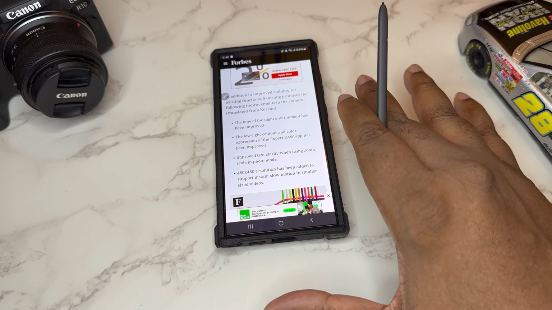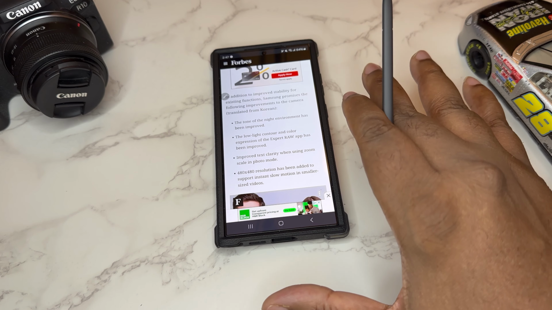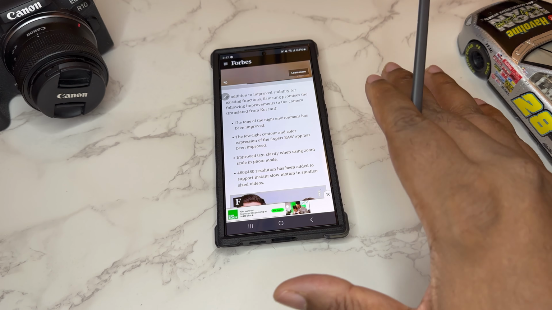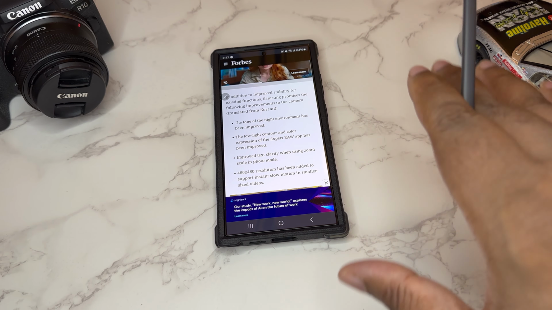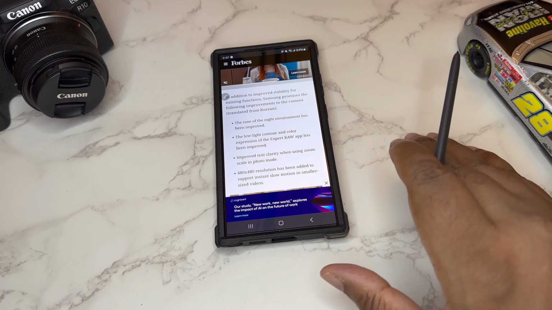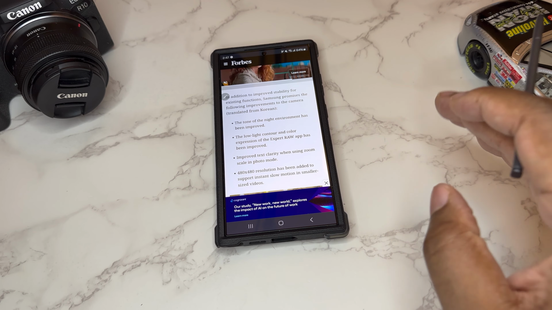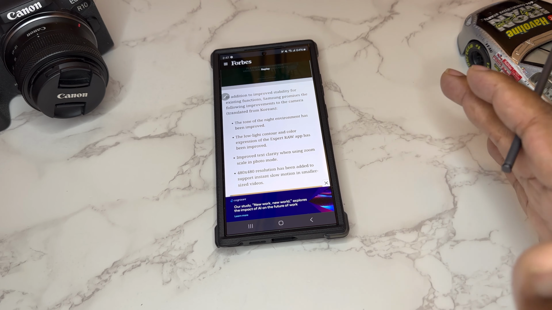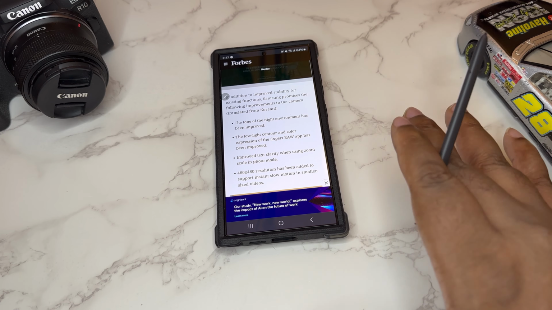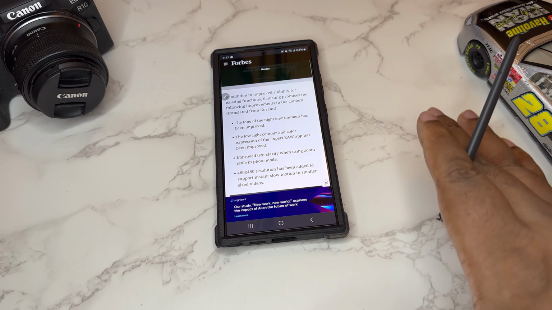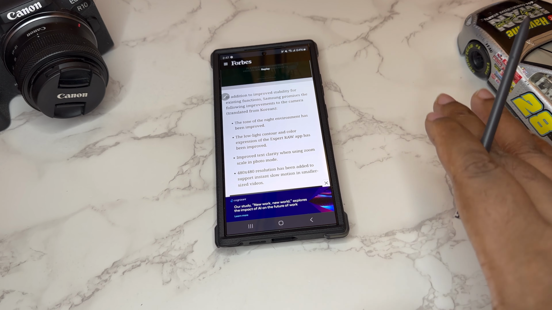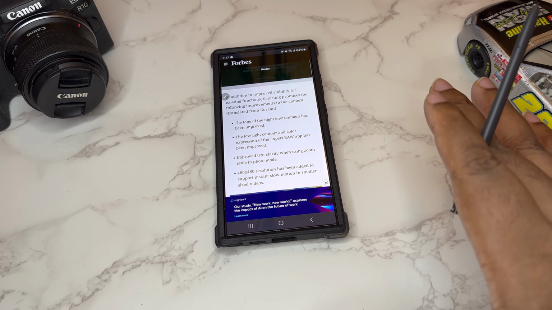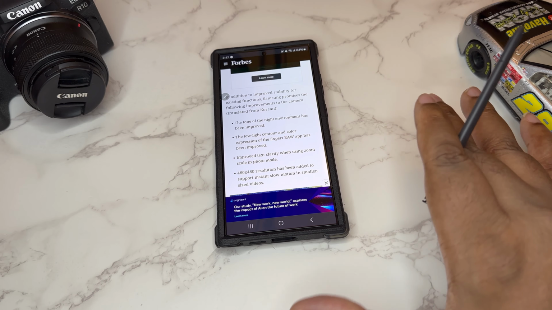The low light contour and color expression of the Expert Raw app has been improved. So the Expert Raw app, a lot of people were complaining about that app too. I've seen some professional photographers with this device complaining about how Expert Raw was working on this device. I've used Expert Raw, but I'm not an expert photographer, so I don't have the strong photography eye. I'm just more so a techie guy, a performance guy, so I tend to listen to certain expert photographers when it comes to things like this, but this is what's supposed to be happening.